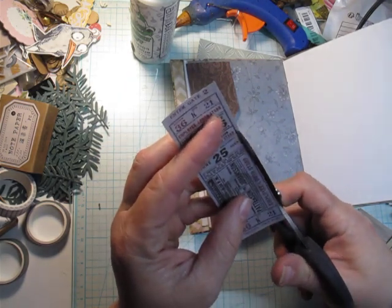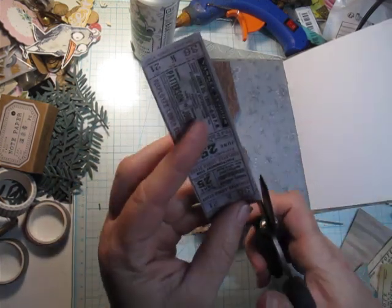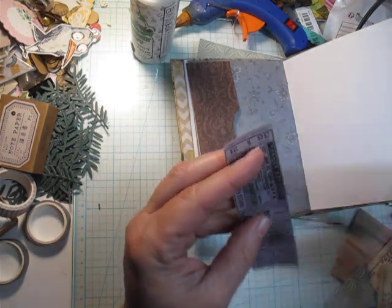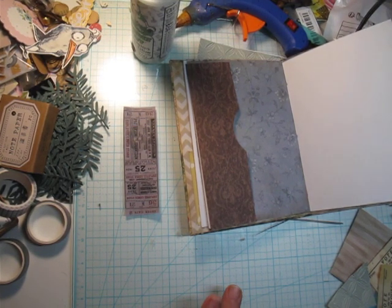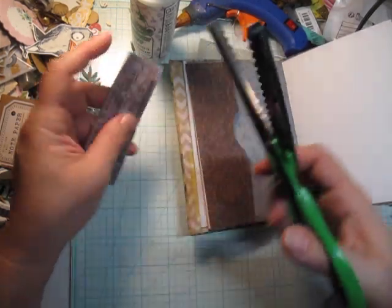Ooh, I have some decorative scissors in my drawer right next to me. I could totally do something different with those bottom edges. Let's see here. I say that, but which drawer? Aha! Let's just reach in and randomly pull out the decorative scissors and see what we get. Those will work.